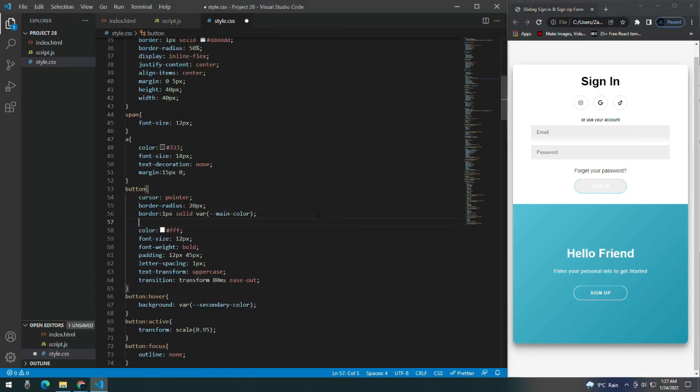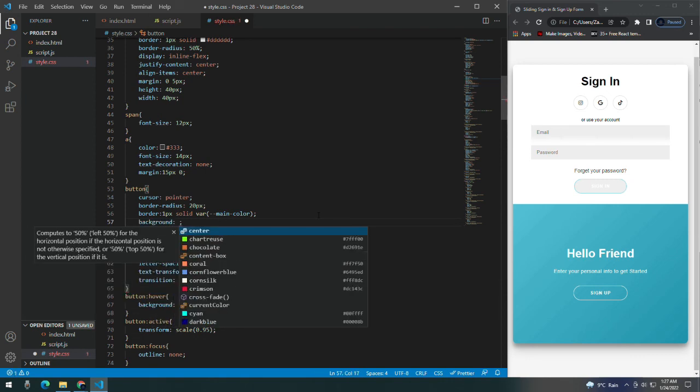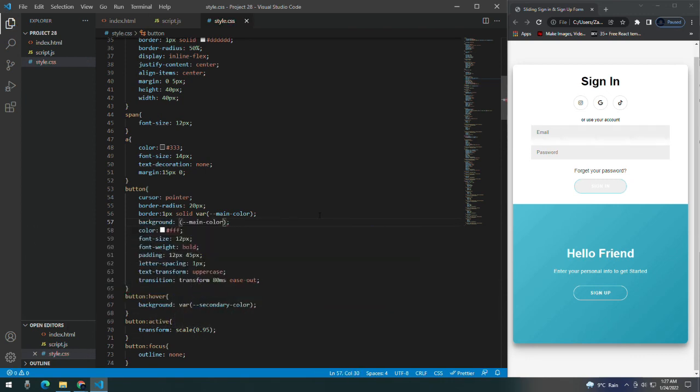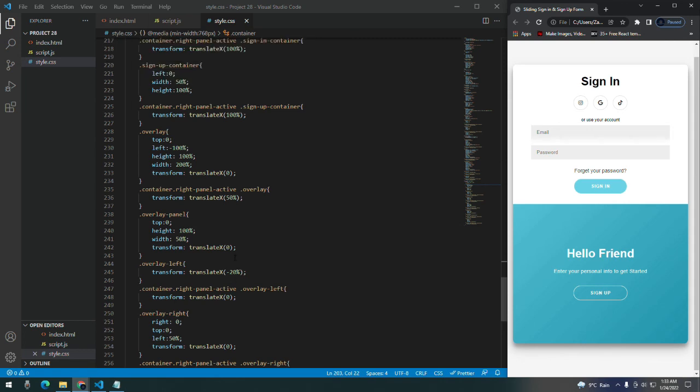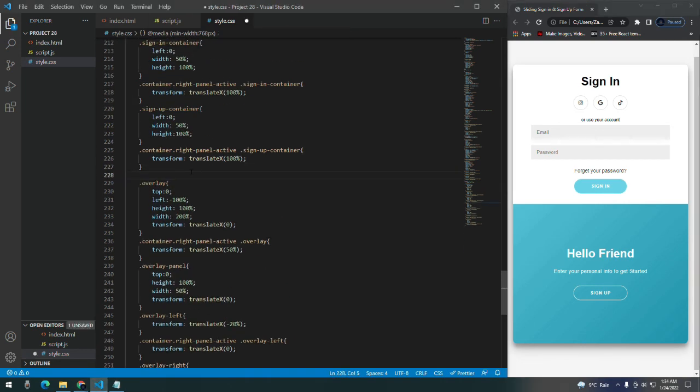I think I need to add one more thing, add background of main color variable for the button basically. Now also need to add class here.